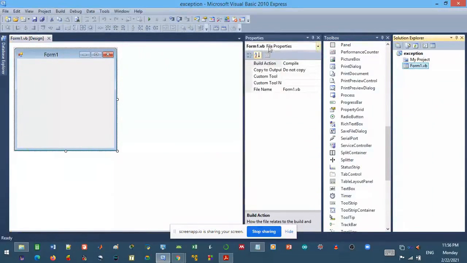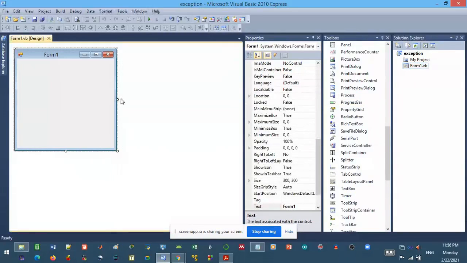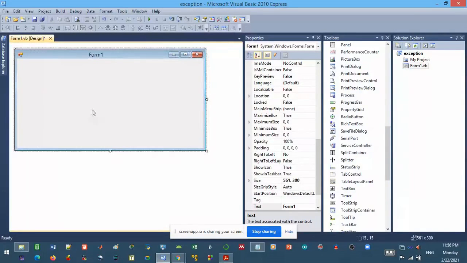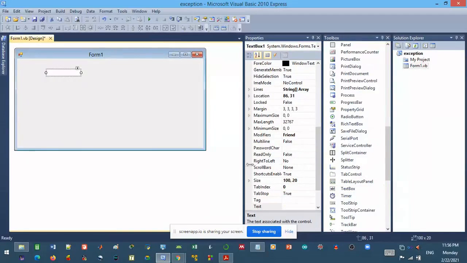Here is our form, properties window, toolbox and solution explorer. We will create a form with some tools like text box, button and so on. So I'll drag and drop a text box here and I'll drag and drop a button here.